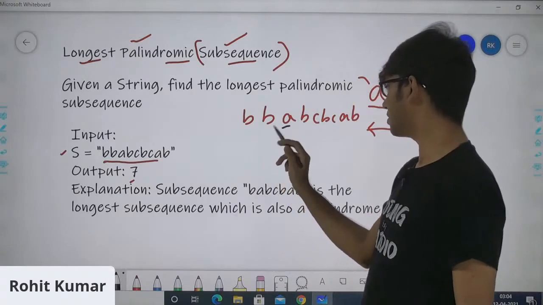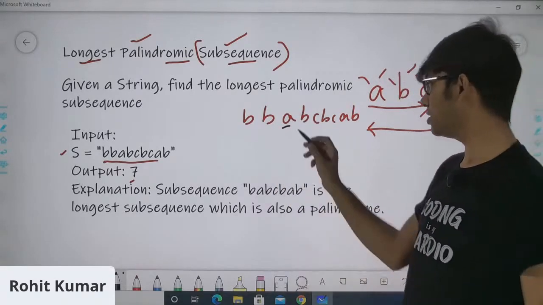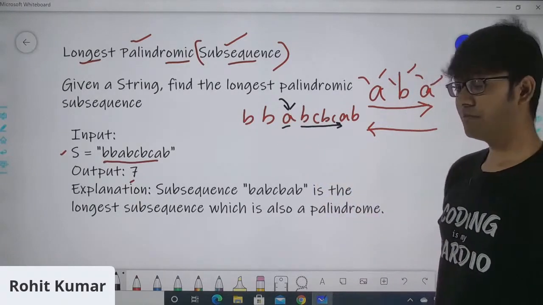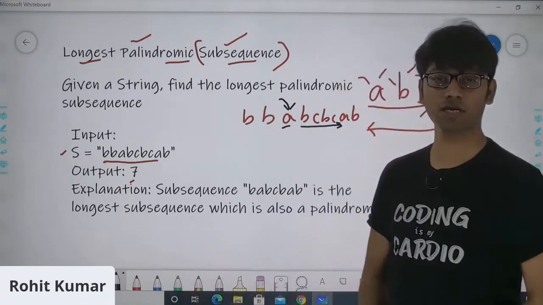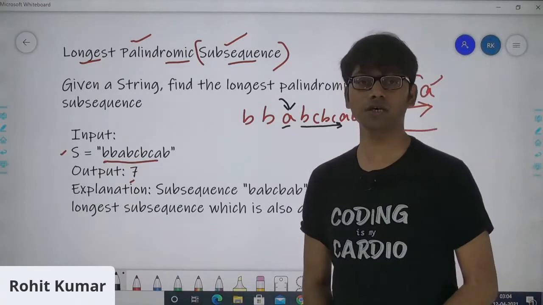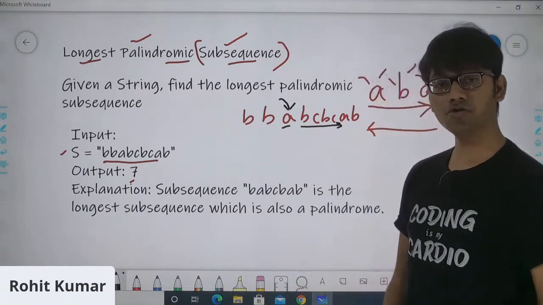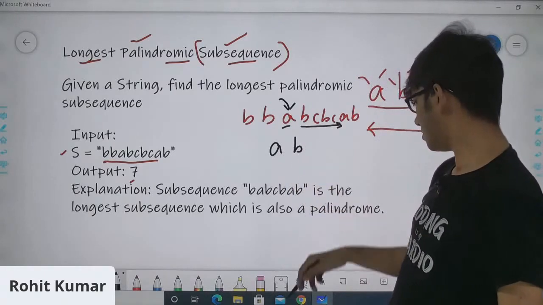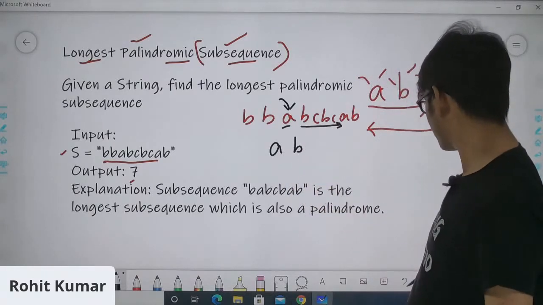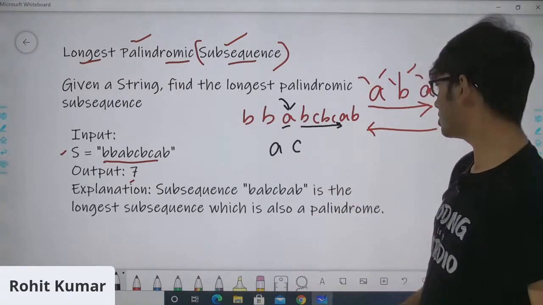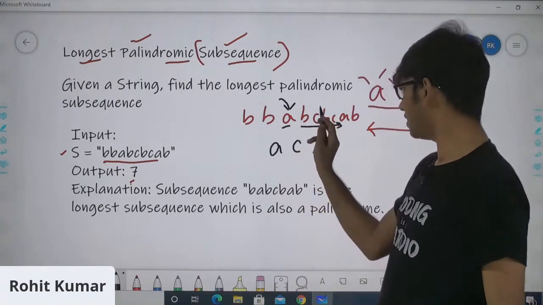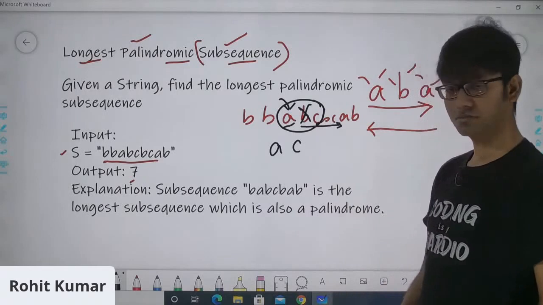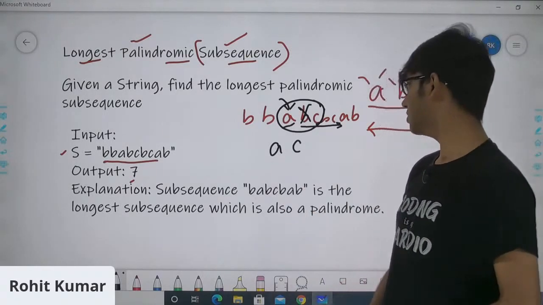So what you can do at each position, you have two choices. Let's say I take this position. In a subsequence, you can either include this or exclude this. Similarly, you can do for the rest of them. But what is the catch? Don't you think this is similar to a subset? There's a difference. In a subsequence, ordering matters. What I mean to say is, let's say AC is a subsequence. What I have done is I have taken this part and I have removed this B, but I have maintained the order. So AC is a subsequence.